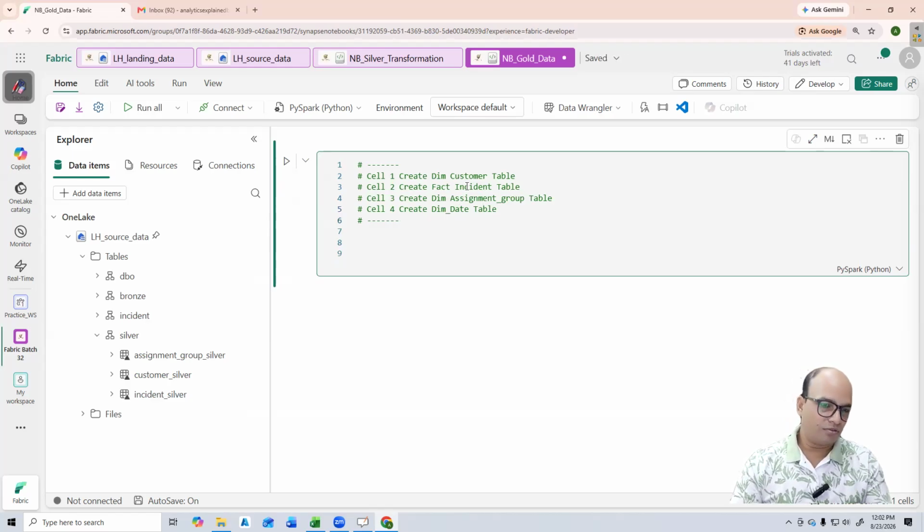You can also give the remarks as well, right? So it is better to have documentation on top of the cells, so that if you have more than 30 or 50 cells and you want to see which cell is actually doing what, you can find it. For example, I have to fix the incident cell, so I can just go to cell number 2, find the incident and fix it, right?